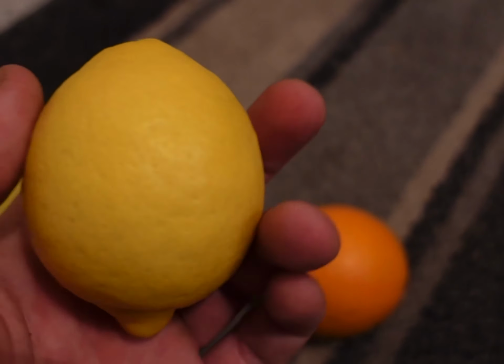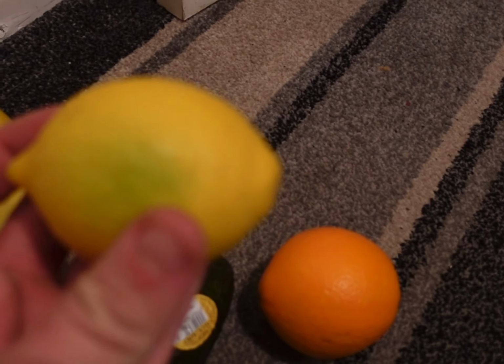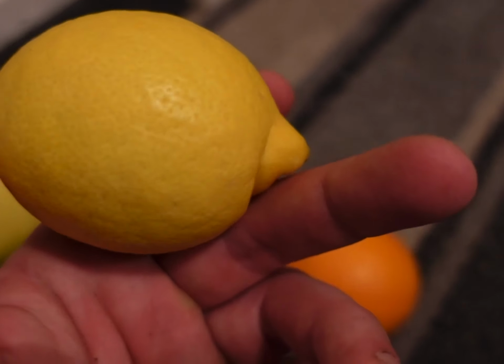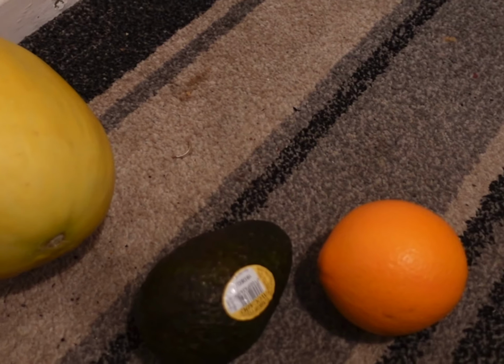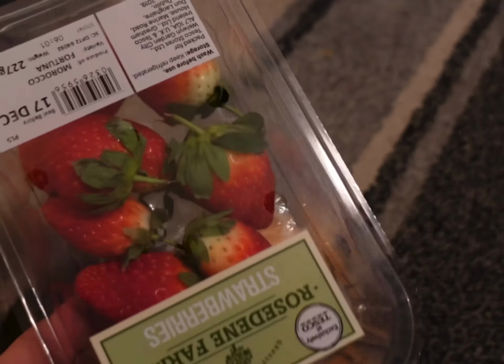Next is the lemon, and again I think I've seen people get lemons on their trees in England, so I'm going to try that. You never know, we could be having lemon in as gin for next Christmas. Not next Christmas, I doubt it, to be honest. But yeah. Next up, strawberries.